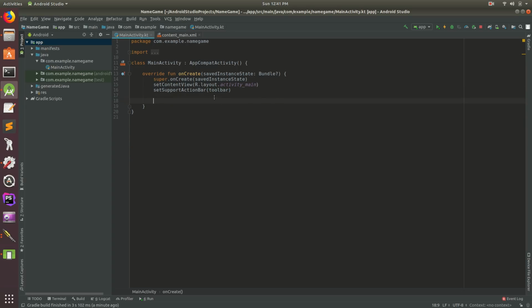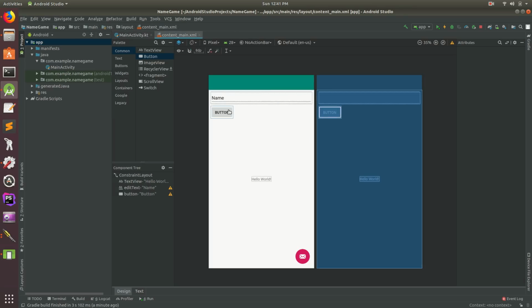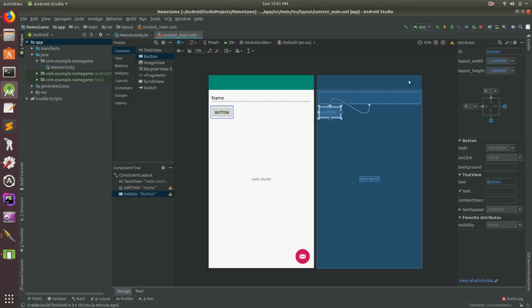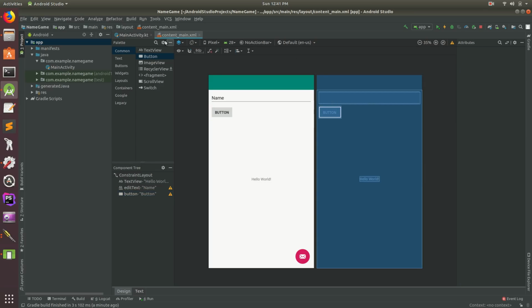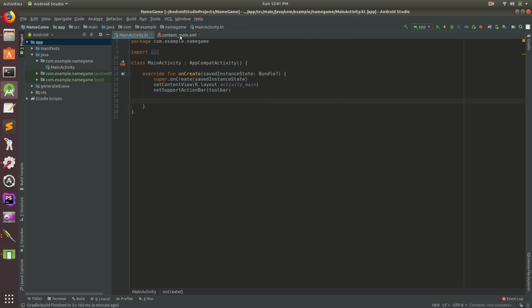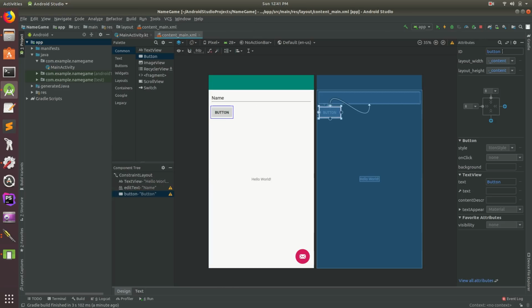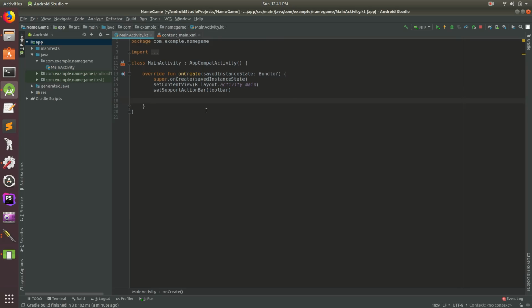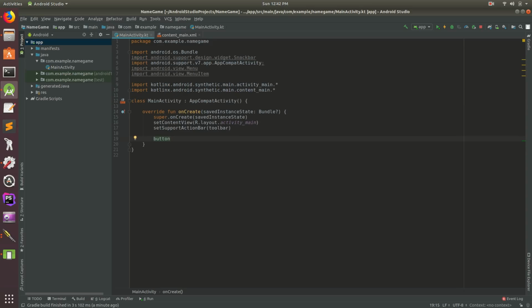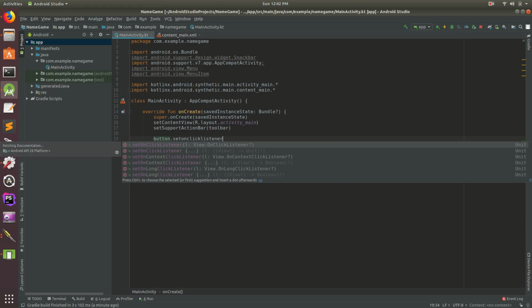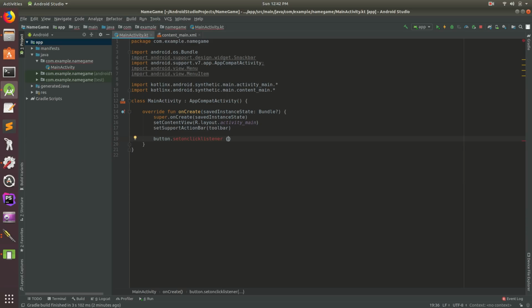So let's go here and do something. First, let's get a reference to our button. So let's go back to content main and click on the button and see where it says ID at the top. It says button, so we can go ahead and use that. If you select the button, it has an ID up there, button. That means we can access this layout file in this Kotlin code file. So type out button, because that's what it was called, and it'll prompt for something, and you can just hit enter, and then .setOnClickListener. Select the option like that, or you can type it out manually.